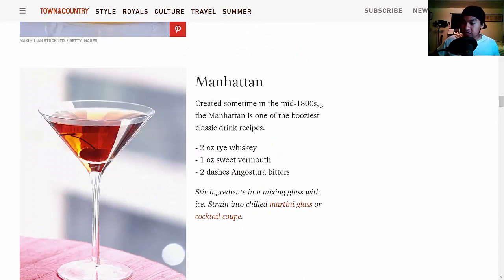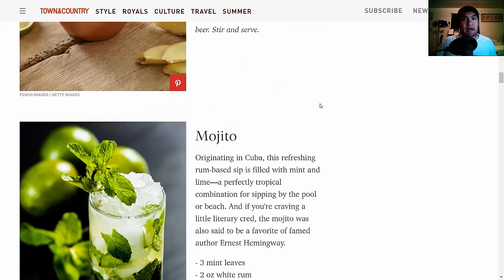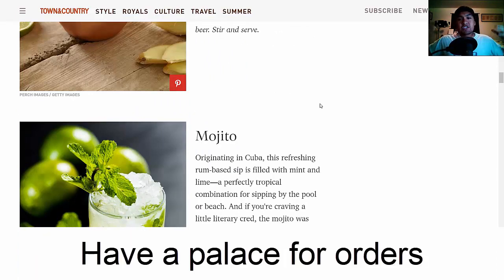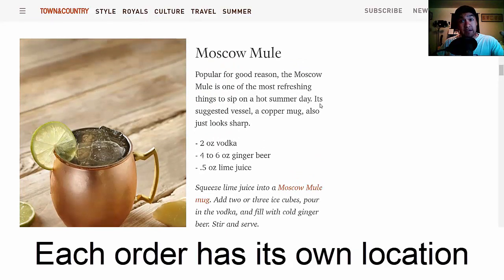Now taking orders is going to be a little bit easier, because most likely it's going to be the common drinks people order, right? And so all you really have to do is have a memory palace. Each location within your memory palace is going to be one order, okay? Even though it's one order, you can have like 5 drinks within it.